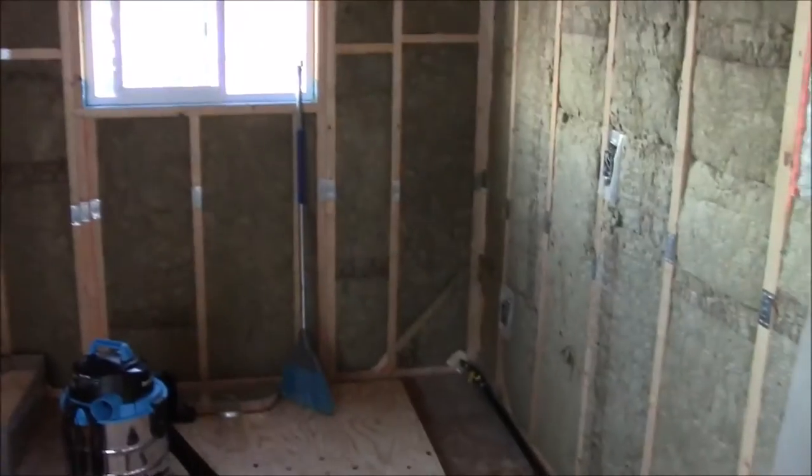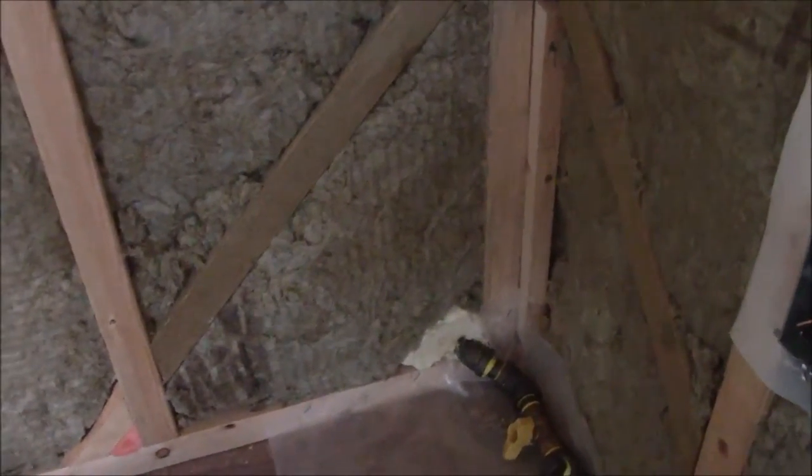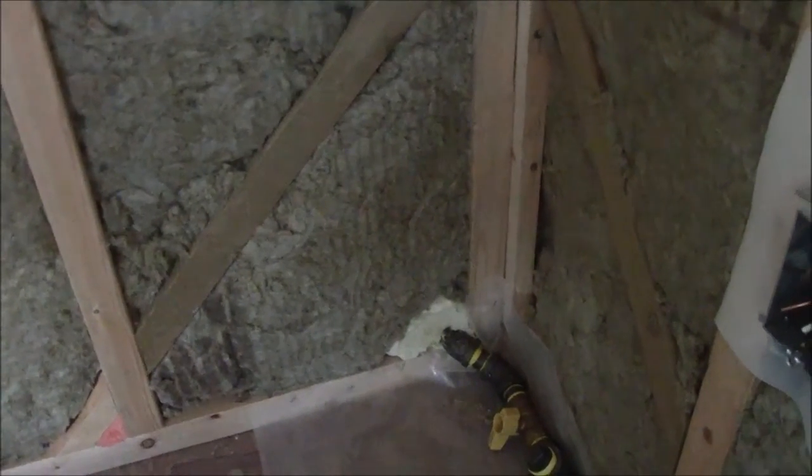The insulation is complete. Over in this corner where the pipe comes in, I used some spray foam around the pipe to stop any drafts or condensation, since it's going to be cold where it goes through the wall. I tucked a little piece of poly under there so that if there is any condensation on that pipe in the middle of winter when it's minus 30, it'll run out onto the poly and won't soak into the floor. At some point we might put in a custom metal pan, but that'll do for now.